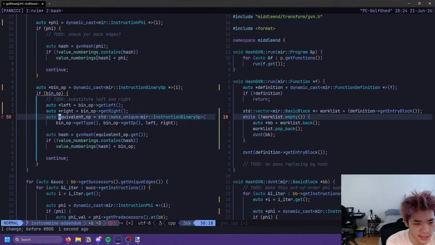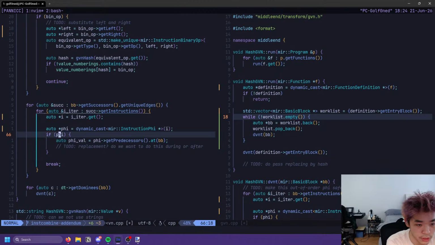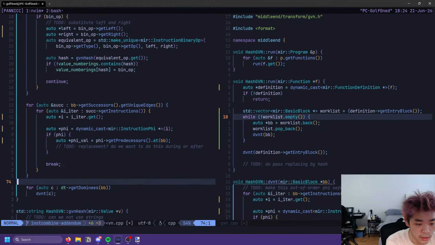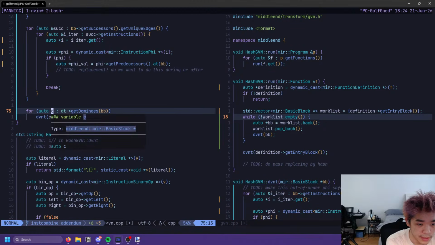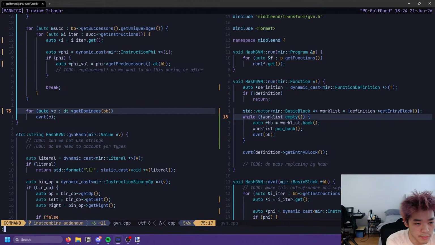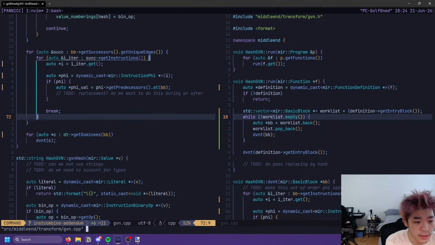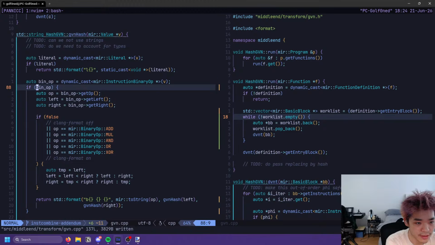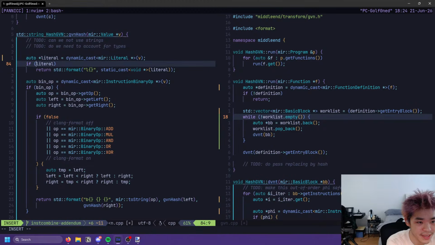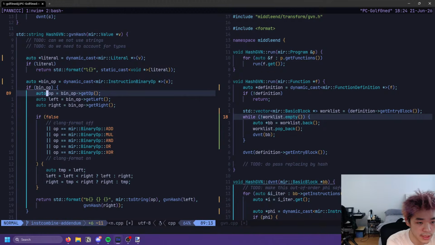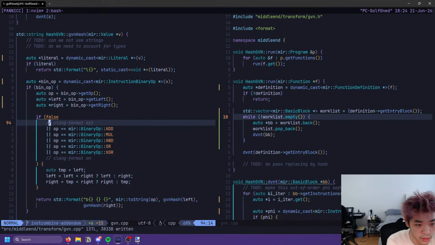What happens if I do that? That doesn't work. It's a string. This is a pointer. This is a pointer. Yeah, that's a pointer. What type is this? These are basic block pointers. We should do C. It's our child. Oh, more pointers. So we need that. This shouldn't be a pointer. This should be a pointer. This should be a pointer.